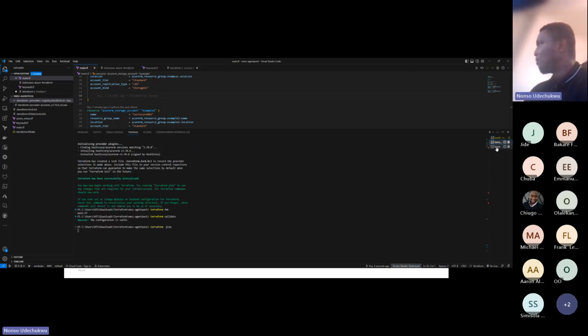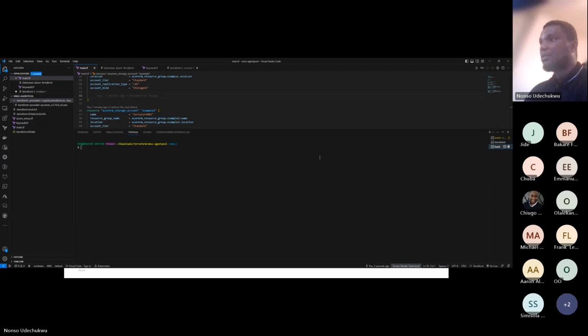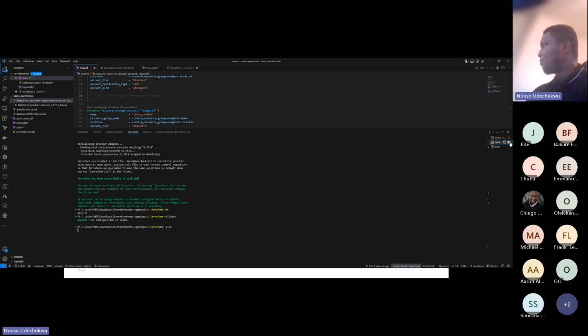The guy's still running. Let me see. Git bash. Let me see. Terraform plan. That is faster. Didn't take this long, but I'm just stopping this process.